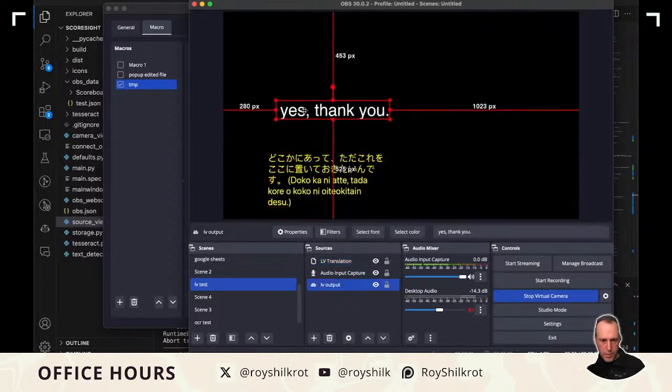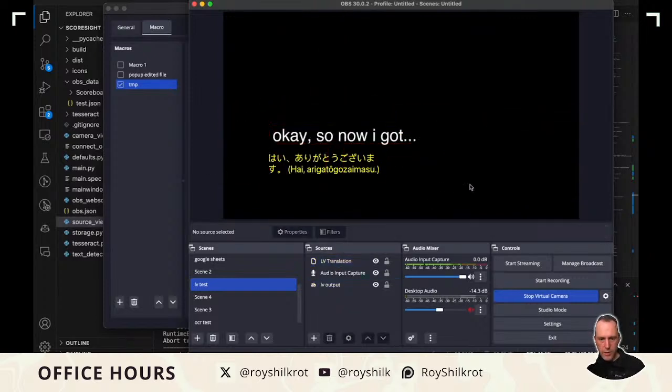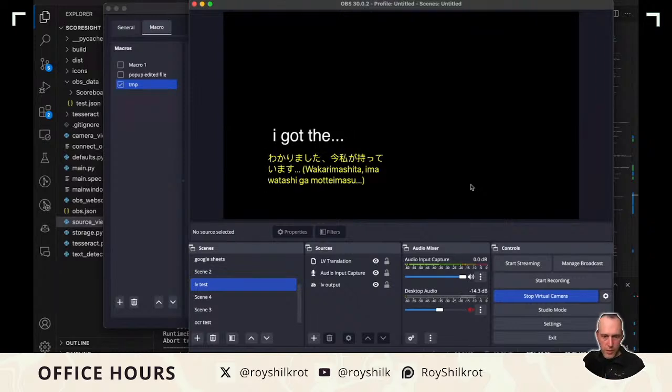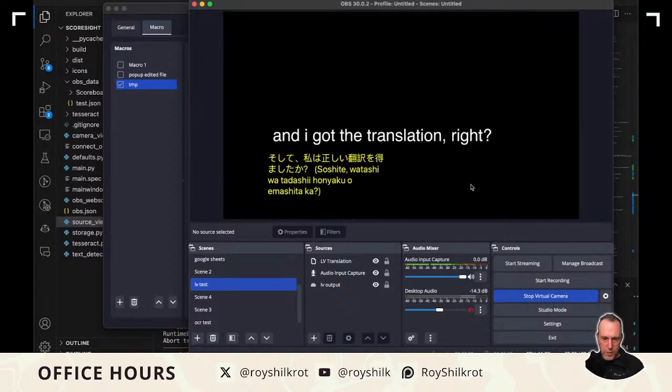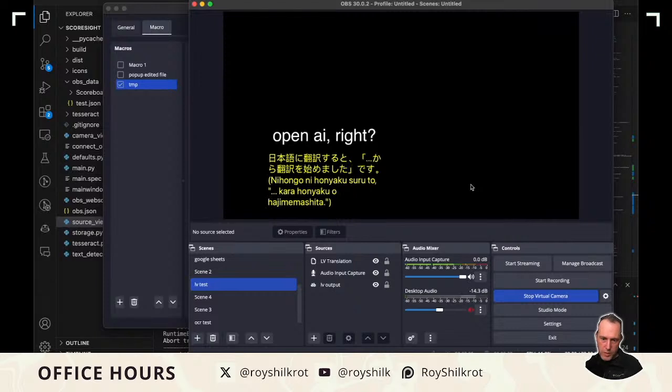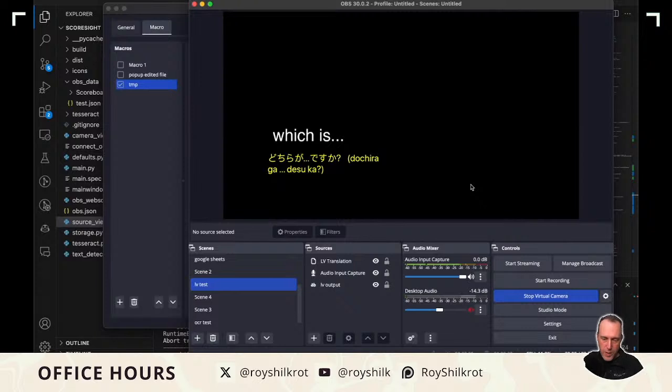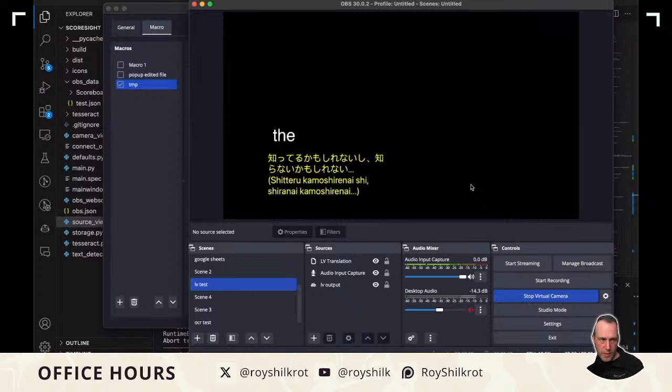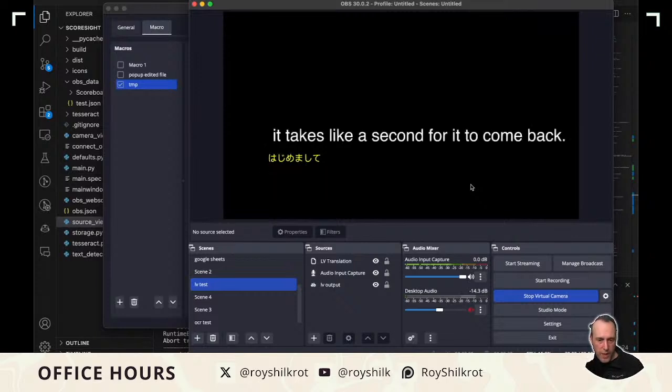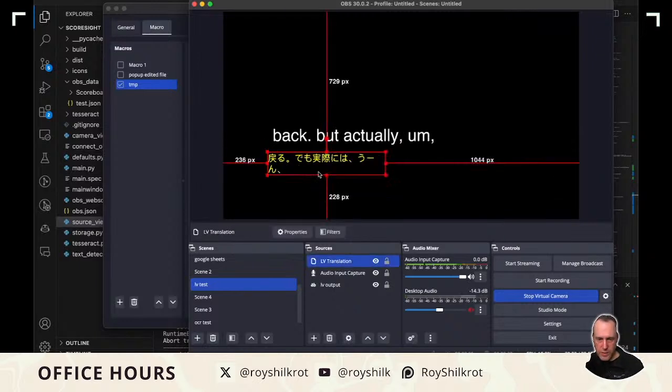Okay, so now I got this in here, and I got the translation going from OpenAI, right? Which might not be very real time. It takes like a second for it to come back, but actually it's quite fast.